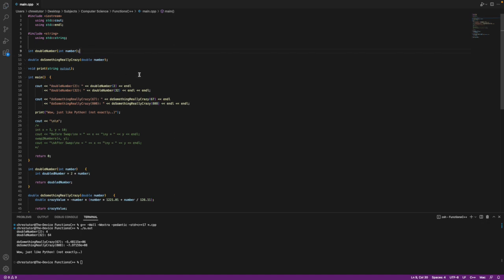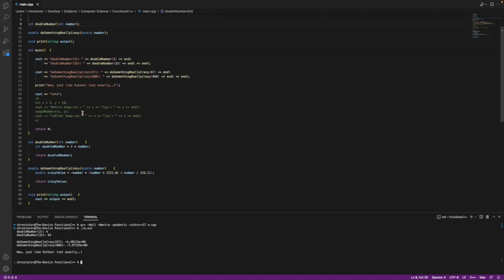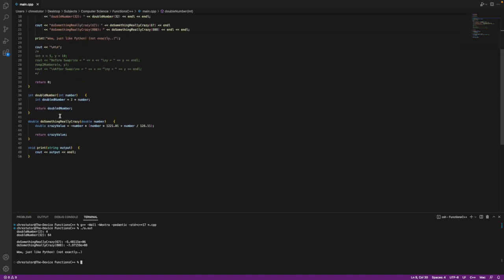Okay, now assuming we've done this right, this should work just fine. We'll clear this and compile and run again. Yeah, same output. So we can see all our functions here without their bodies being in the way, and we can still use them in our main here with the actual definitions being below it.